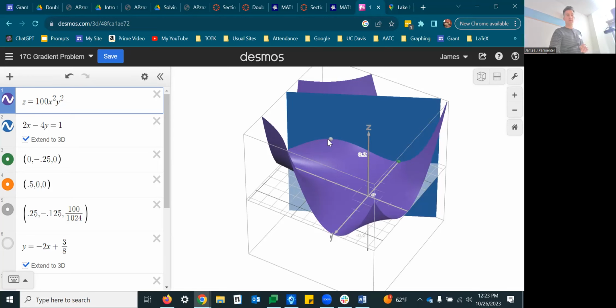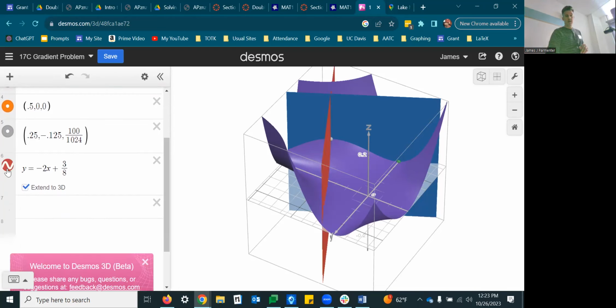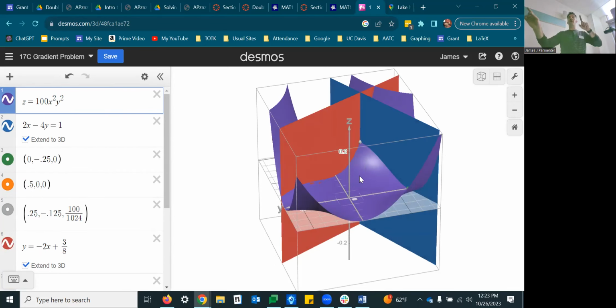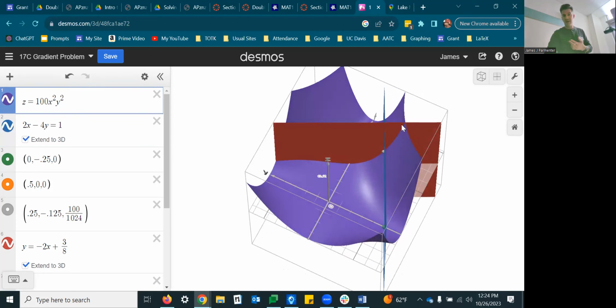And then just to point out the other thing I had graphed there, this plane here is the direction of the gradient. The gradient points in the direction of steepest ascent. I can't really make a vector here, but you can look here, right? That direction from that point is definitely the direction of steepest ascent. I don't know what that being equal to whatever it's equal to actually tells us. I've thought about it and I still don't really get what that means, but that's what it looks like at least.